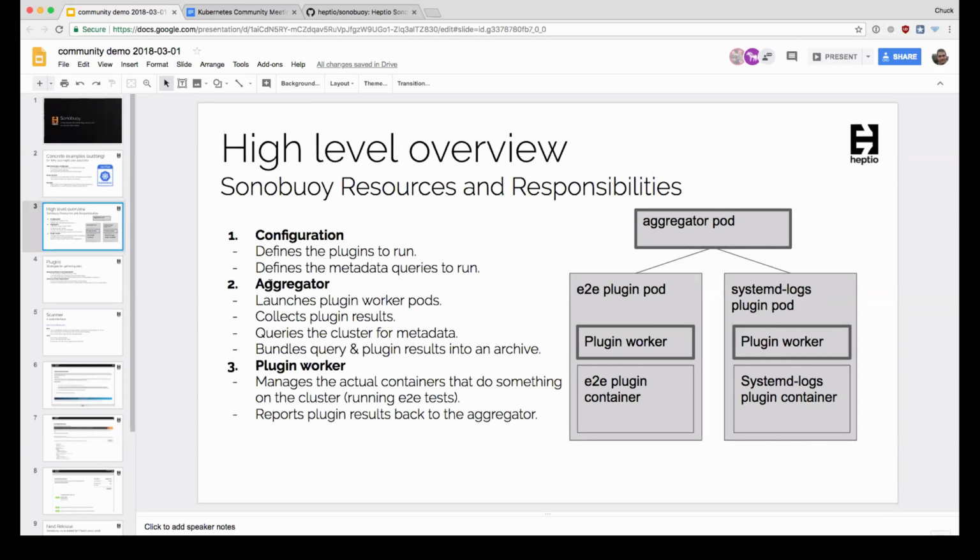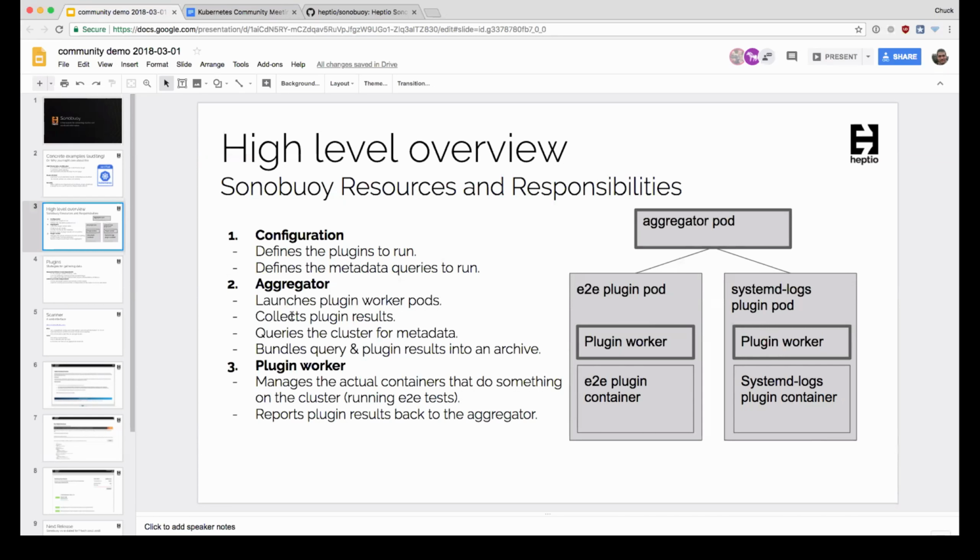Then the two actual pieces of infrastructure that get created are the aggregator, which is responsible for running the worker pods and collecting the metadata from the cluster itself. And then the plugin worker is the thing that will be actually running the plugin container, say the end-to-end tests or the systemd gathering container, and sending the responses back to the aggregator once the plugin is finished running.